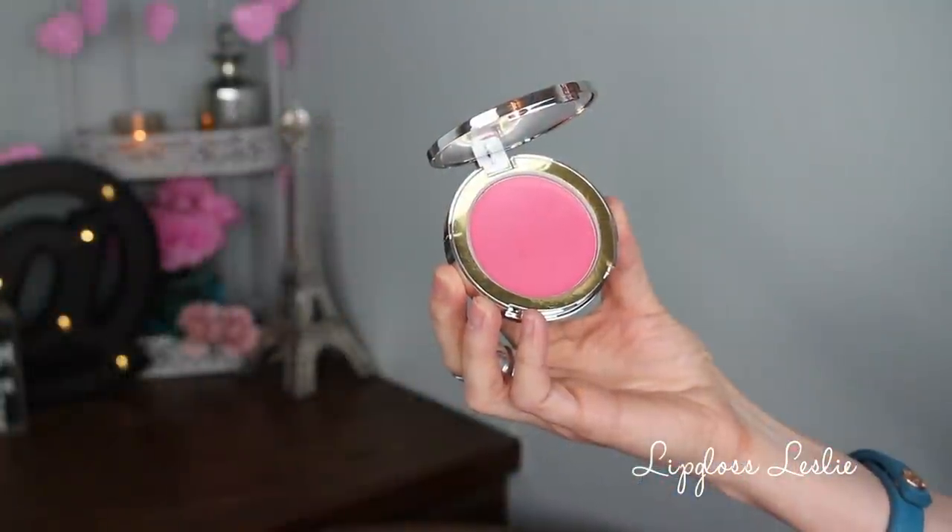You get the CC Plus Vitality Brightening Cream Blush — this is in a new shade, 'Je ne sais quoi.' That's what I've got on my cheeks today. This is just the most girly, sweet, natural-looking blush. It's not really reflective packaging so it's hard to show you directly, but 'je ne sais quoi' is that color in the IT Cosmetics line that just looks very fresh and natural, still gives color to your face, and really just makes you look healthy and alive without looking overdone.